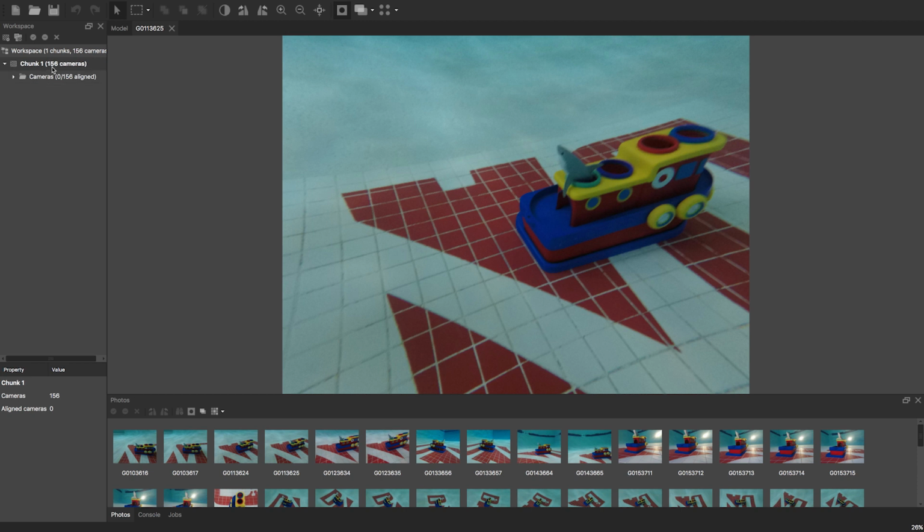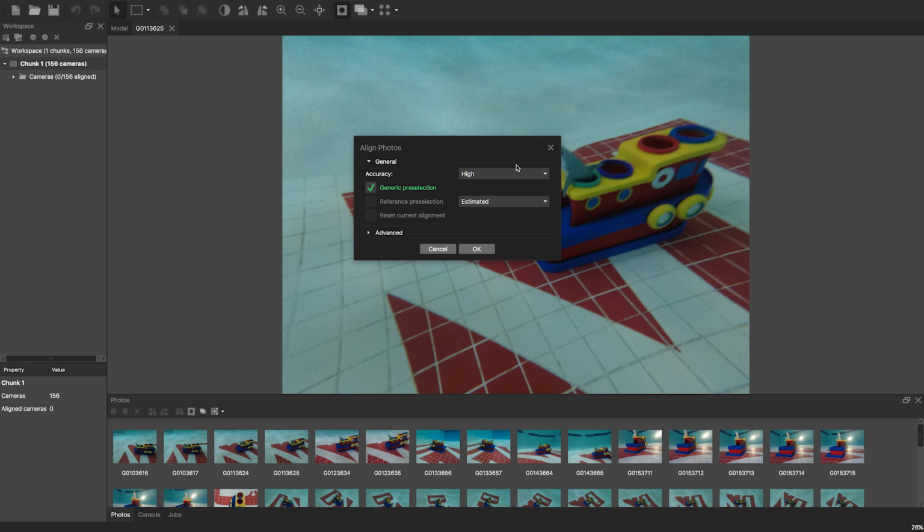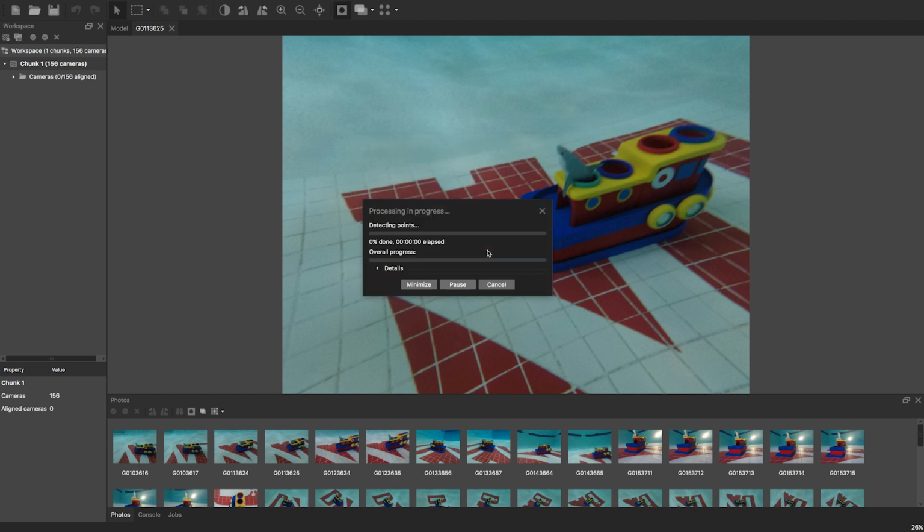So if you get to this point, everything's the same. We're going to go to process align photos, leave those on, and we're going to click OK. It'll then start doing what you'll probably spend most of your time looking at. It'll give a time that it's going and a time left. This time will never be accurate. It's either incredibly slow or incredibly fast. So right now it's obviously going down faster than 1 second, or it'll be super slow. So I'll pause the video and not make you have to watch the processing happen in real time.